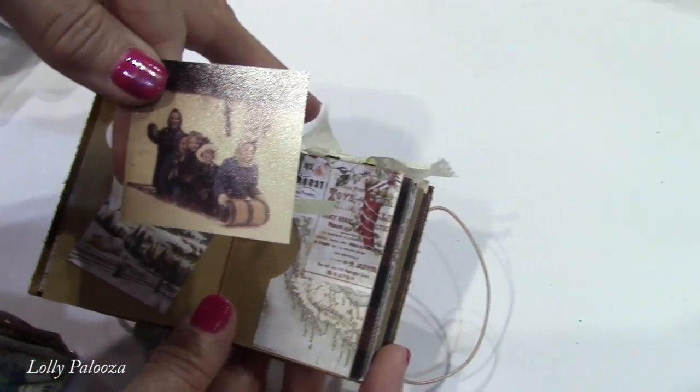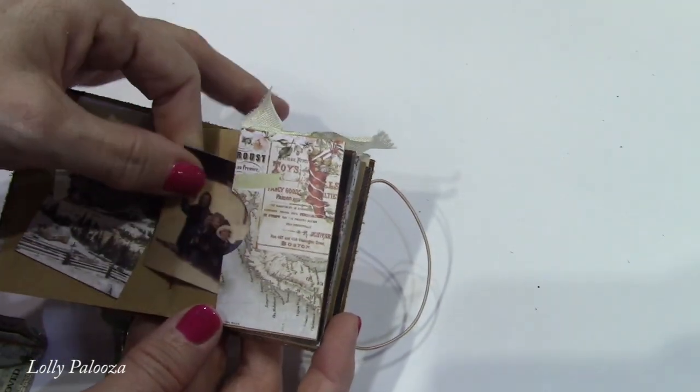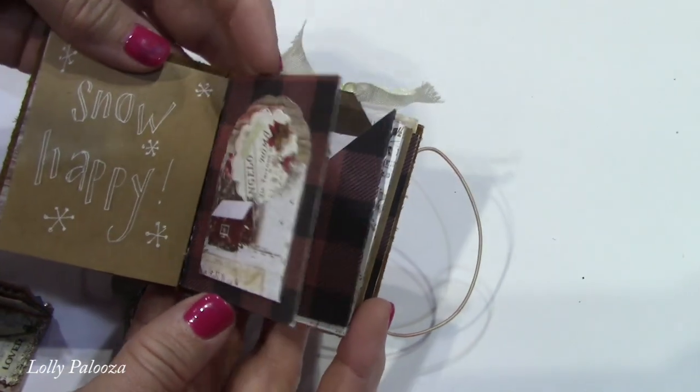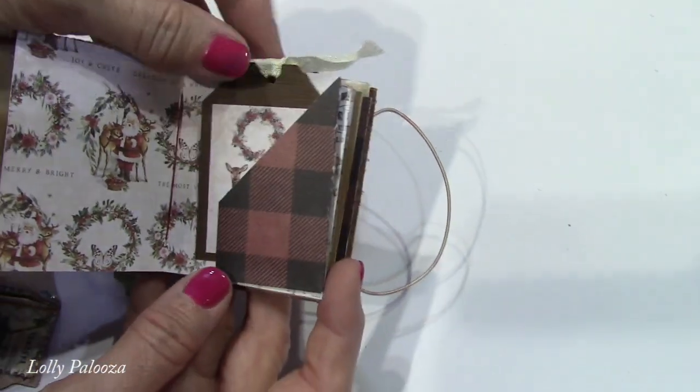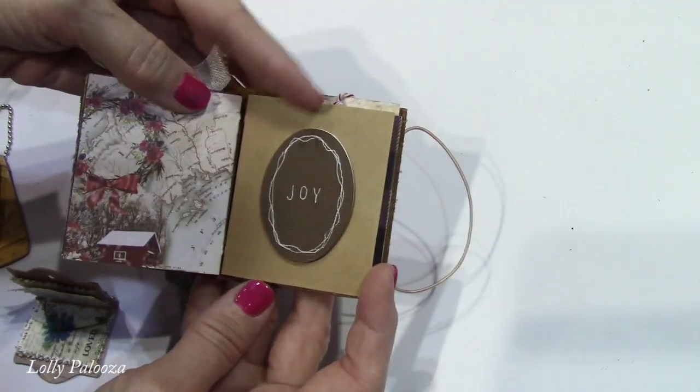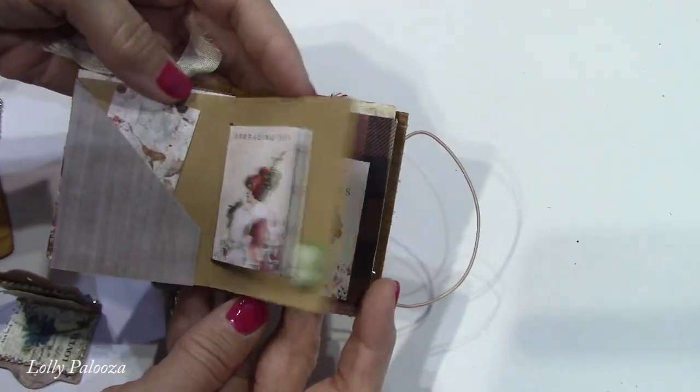You know what else you could do is do one of these for a trip. This would be your little memo book for the trip, and that's all you need. That is adorable. Fantastic. I didn't know you could emboss the leather, and this is really amazing.